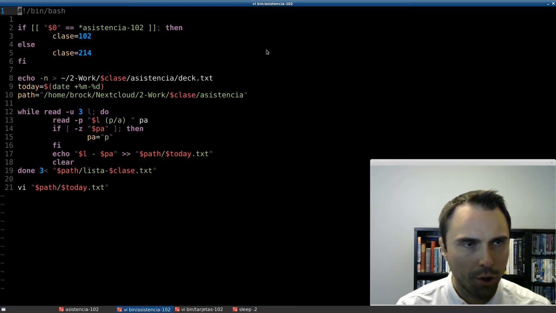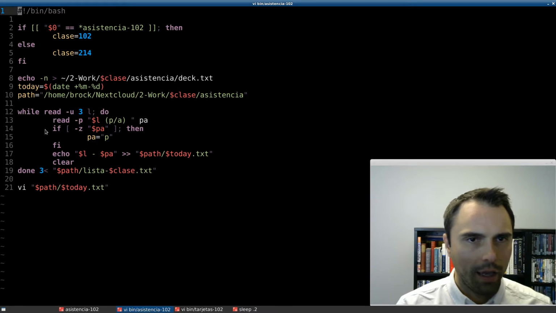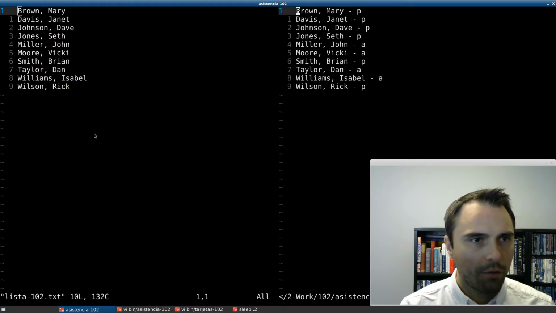Asistencia 102. When I take roll, I'll clear out my card deck, which is the file I use to call on students, and I've got the path to the file. Basically this goes through the class list, which is right here.